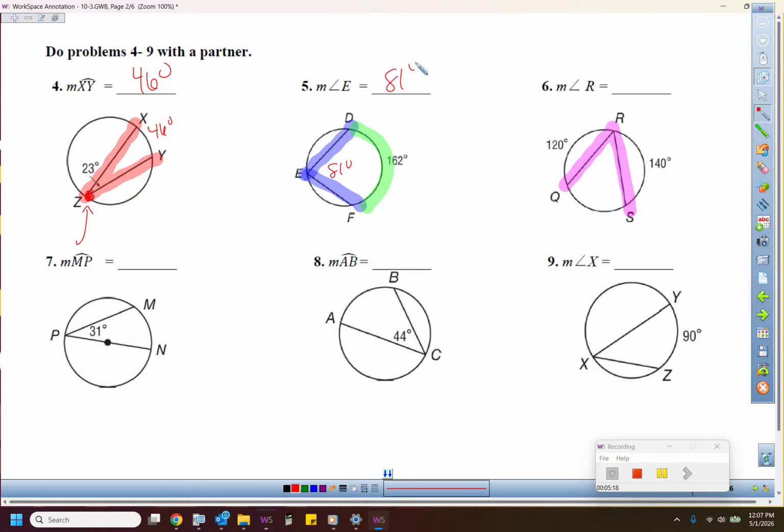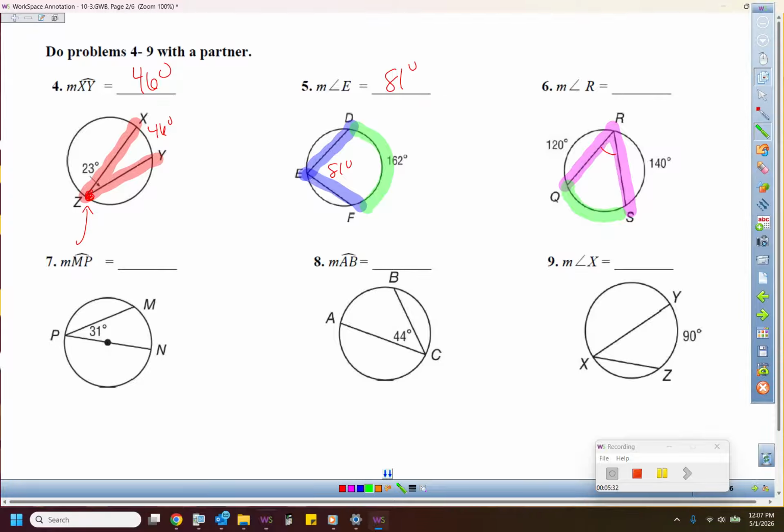Those, again, were still pretty basic. We're just crawling right here, real basic. Number 6 is the first step up because they ask us to find the measure of angle R. I do not have this angle measure. That's what they're having me find. And this is the arc contained by it. They didn't give me that either. But boy, oh boy, could we figure out what that green one is. Is there anything we could do? What could we do?